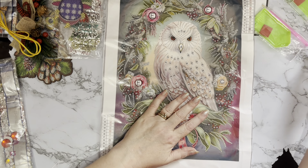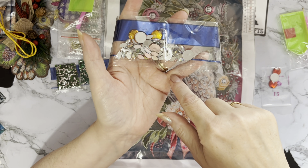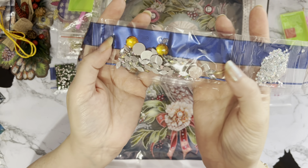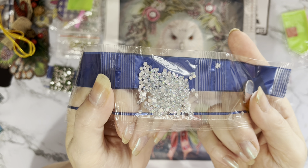These two, while they've been in the post, have decided to have a party. We have the C's which are the large gold ones — we only need two and there are about five in the packet — have muddled in with the marquees. All that's happened is as they've been put into the little packets the machine hasn't heat-sealed in between, so we've ended up with two packets going in together. Fortunately, because they're special drills, those big drills are so easy to pick out — that's not a problem at all. If it had been two colours of green that were very similar I might not have been quite so pleased. But, special drills — that's okay, these things happen. And we've got spares on those.